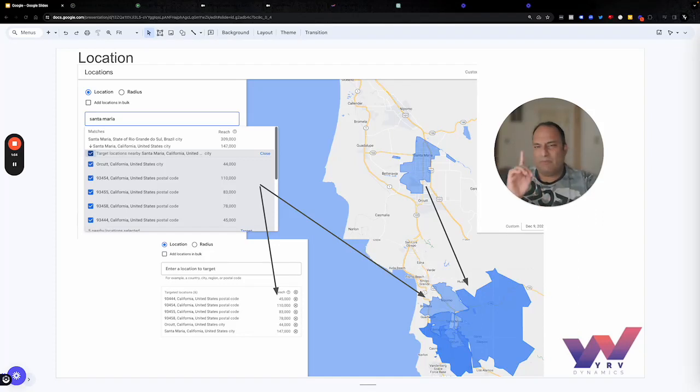Then, of course, you have the same exact menu, but you have nearby. A lot of people skip this, or when I ask them about this, they're like, "Oh, I didn't know there is a nearby thing. I kind of saw it, but I didn't know what it was." So nearby is when you enter the zip or the city, you click nearby versus target, right? Same exact concept. It's just a little bit of a button.